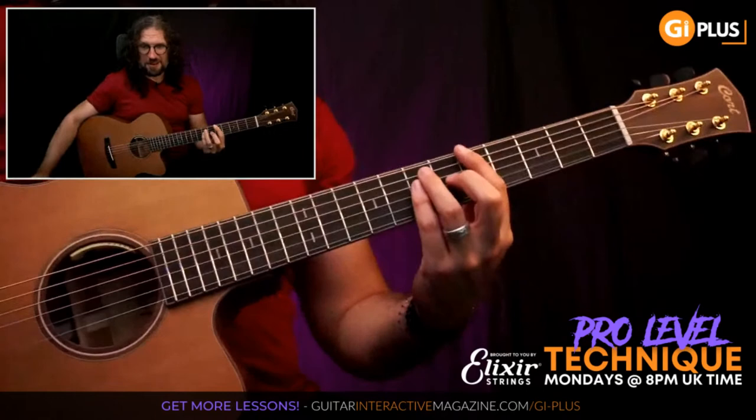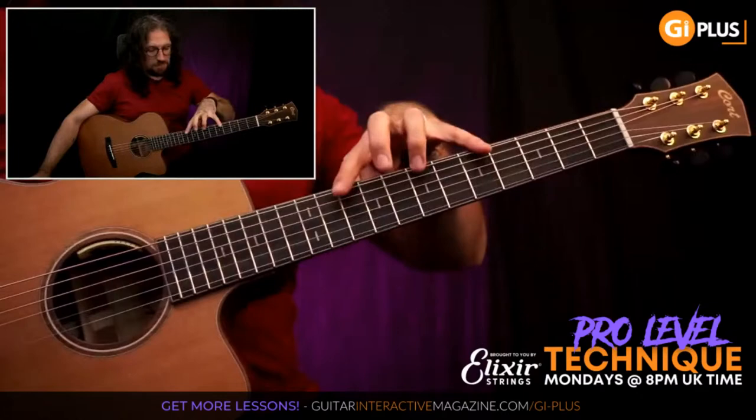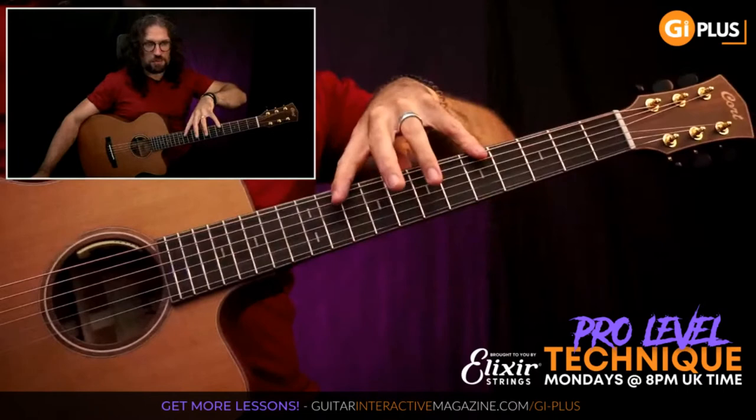Once you start joining up all the shapes of the pentatonic up the neck, you can create some super wide intervallic lines too. You sure can. And we're going to talk about that, because when we start combining two pentatonic shapes, for example... I don't know why I did it this way, like press and read, as if I can play anything over this. I absolutely cannot, let me tell you, apart from the occasional stunt lick.